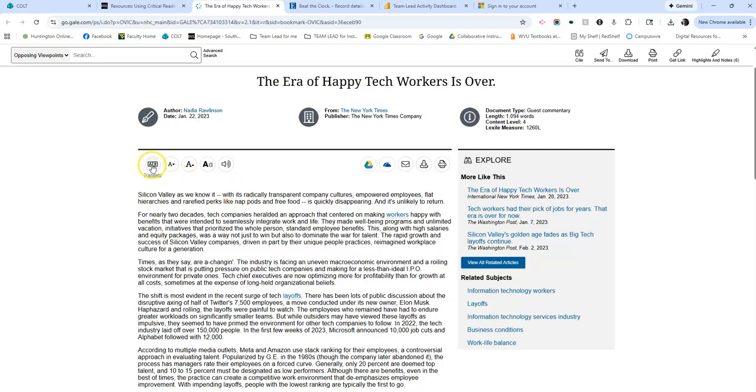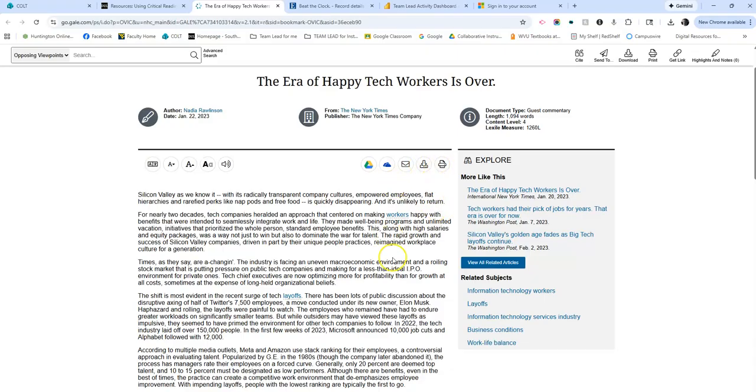Now over here, it's got a translation button and increase font size, text options. You can listen to it if you want to hear it. And that way, if you're the type that likes to take notes about what you're reading, you could listen to it and then take notes as you're listening to it. That's a good thing to do. You can download it, you can print it.